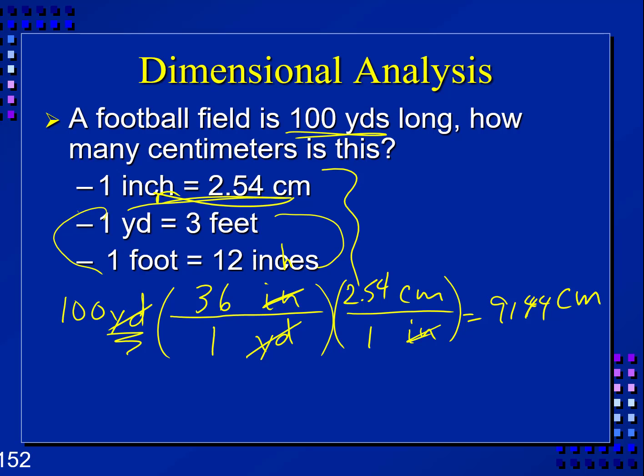Okay. And it makes sense because centimeters are small, so it would take a lot of them to add up to a football field. Small unit, big number. That still works. Every one of these conversions still has the small unit, big number relationship. That doesn't stop. Which is why it works. Once you have things that are equal to each other, I can change anything into anything.